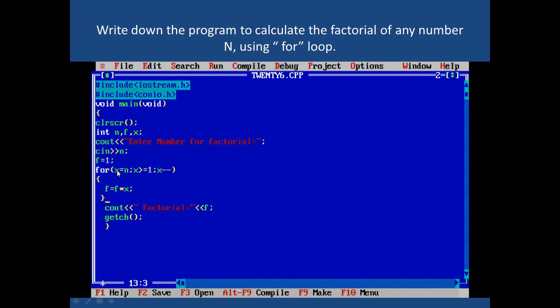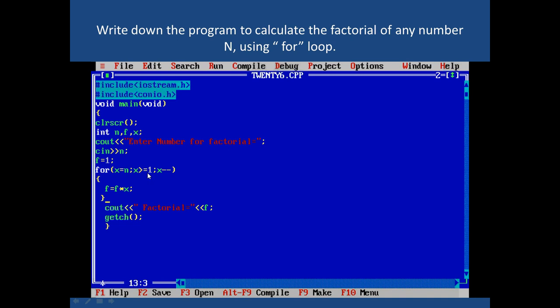Initially we will start it from the value n, as n is the number that we have input to calculate the factorial of any number. So n is the variable that contains the value for which we are going to calculate factorial. So as I said, n is what you will input, n is the number whose factorial you want to find, and we will start it from that number n, and we'll go up to 1.